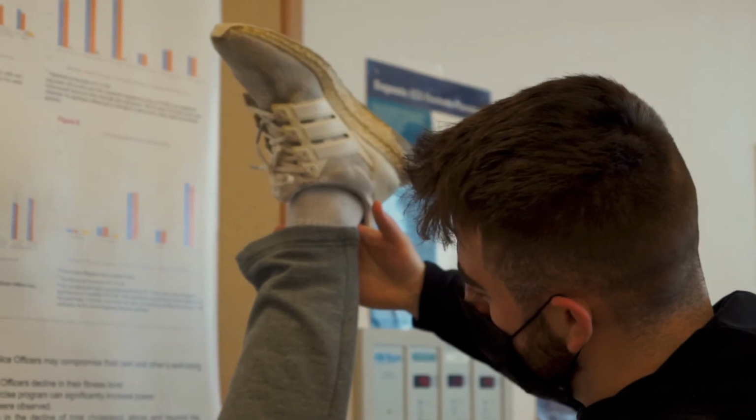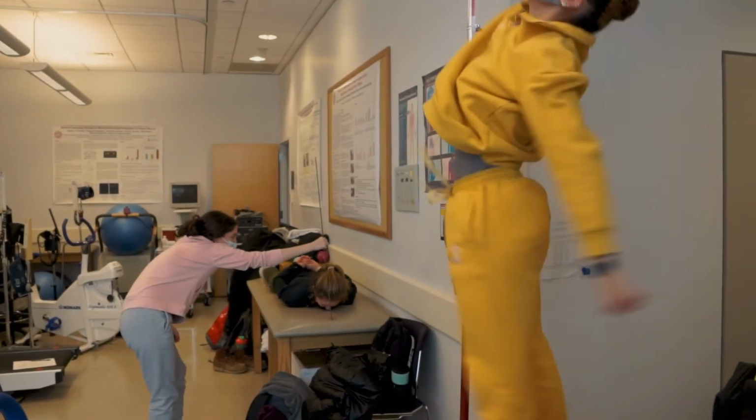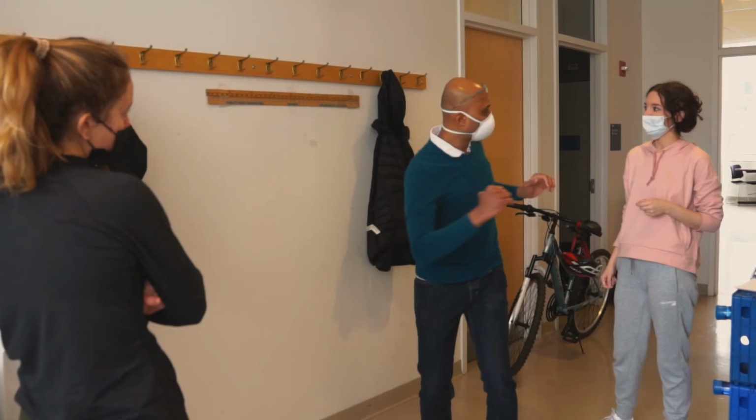Specific to this particular lab and class, they get an understanding of what they need to work on. So what I'm trying to inculcate is to get them to develop habits so that they can carry this throughout life.